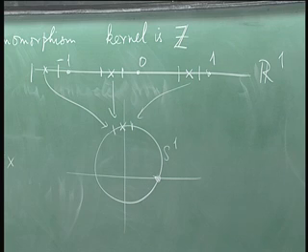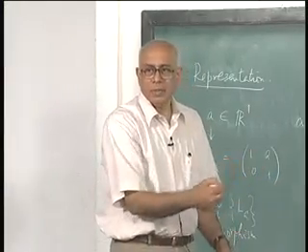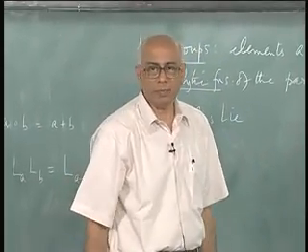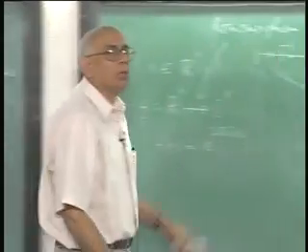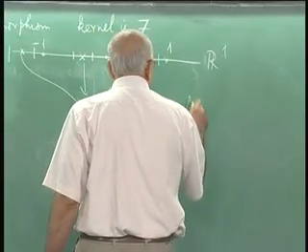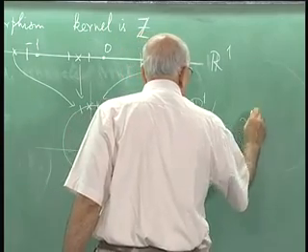So representation is basically a mapping. Representation is basically a mapping, yes, but it could be one-to-one, it could be many-to-one, and so on. So this mapping, obviously if it is many-to-one, it does not have an inverse. So give me a point on S1, I cannot tell you which point on R1 it came from. I can do that modulo a set of integers. Therefore what one says is that R1 quotiented with Z is S1.